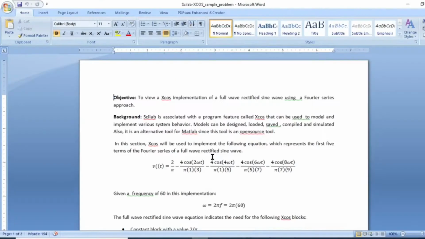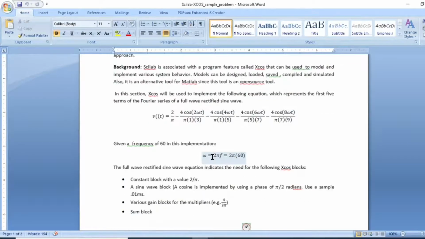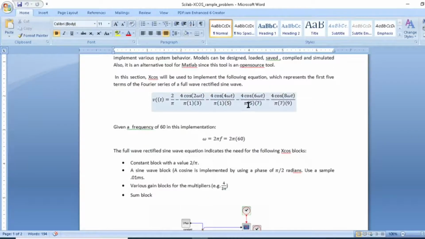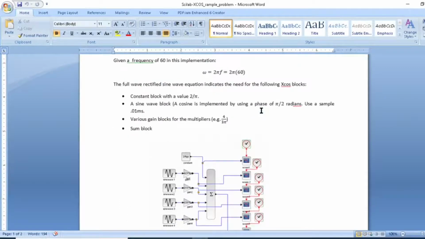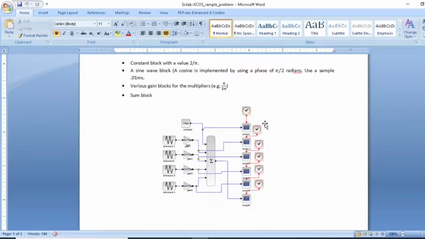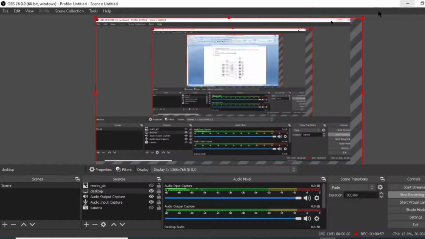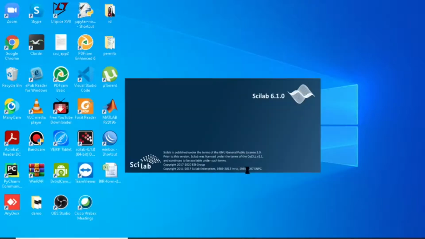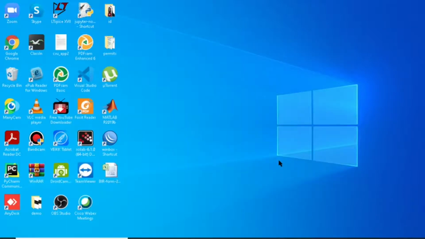As a continuation, let us show how to implement this Fourier series waveform, the full wave rectified sine wave, in Xcos. So you will expect to implement this model here as shown in this figure. First, go to Scilab.